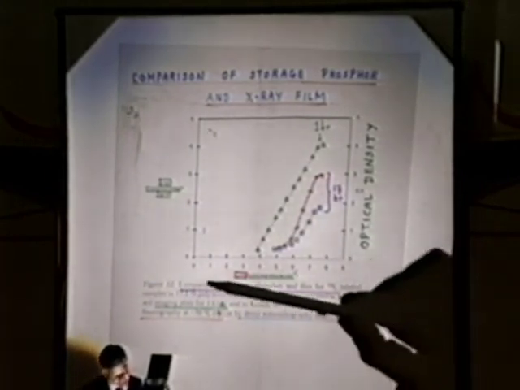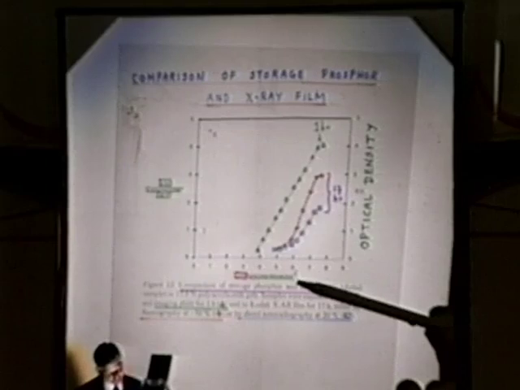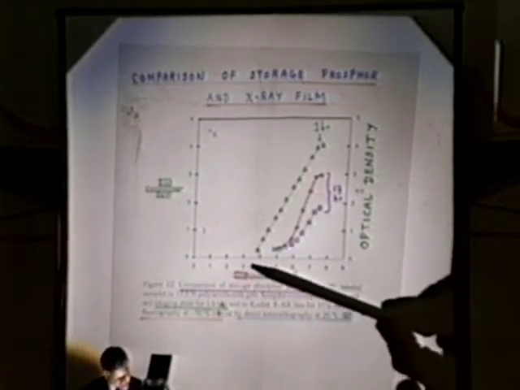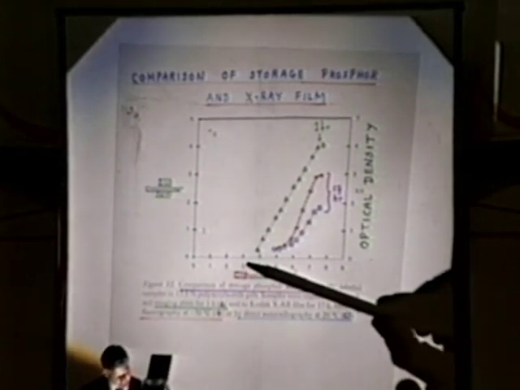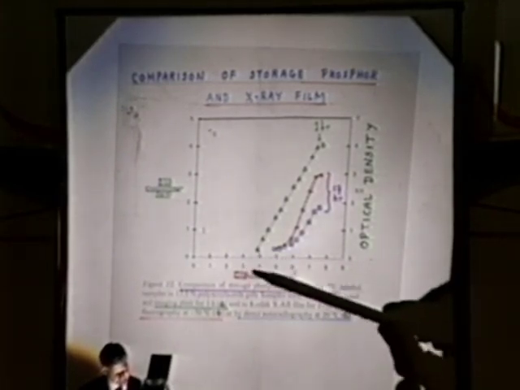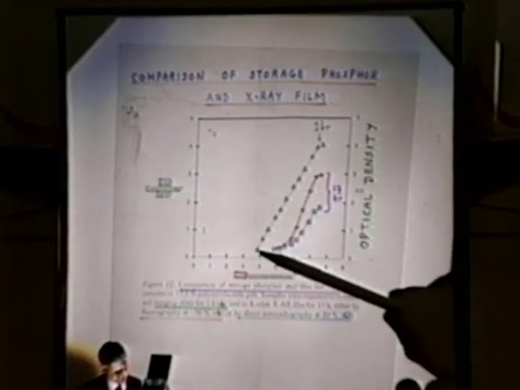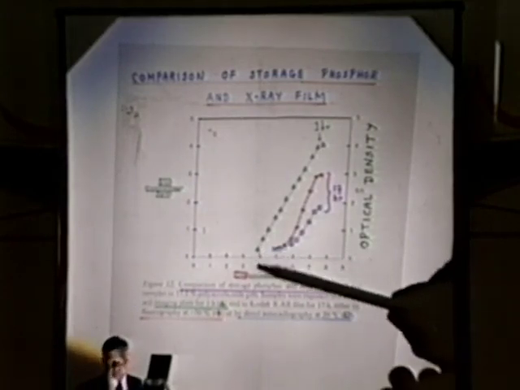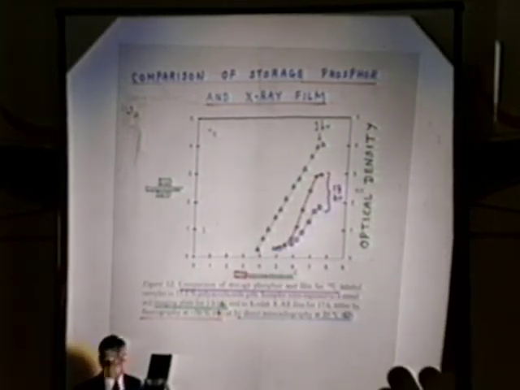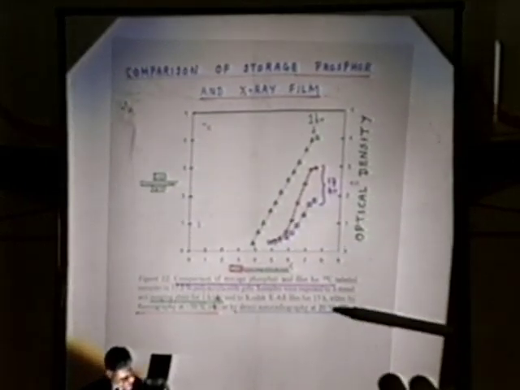This is a plot, a comparison of the sensitivity of these techniques. Now this is for the image plate storage phosphor technique, and this is the conventional optical intensity versus the disintegrations per millimeter squared, on a log scale. So when this says 10 to the 3 disintegrations, it essentially means somewhere between 10 to the 3 to 10 to the 4 disintegrations per millimeter squared are adequate, integrated over several days. So less than a becquerel per millimeter squared can be detected by these.